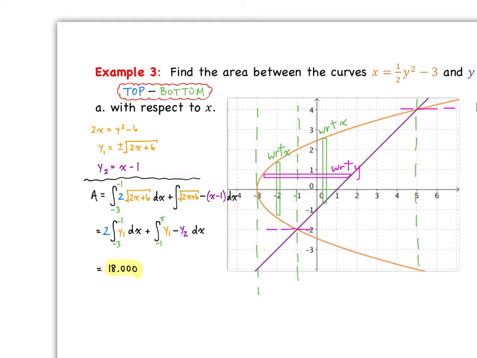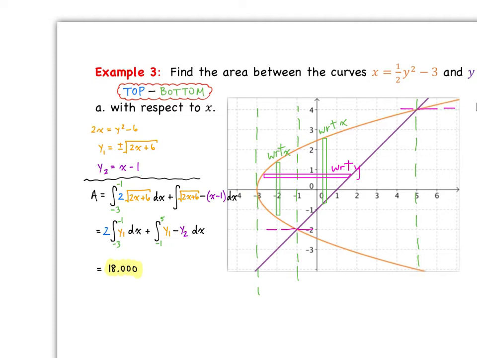Okay? Now, we have to talk about this plus or minus aspect. And remember, with those even functions, we could essentially talk about this portion just being doubled. If I focus on the positive portion, I really just need to double that to get this bottom area. So we're going to think about that when we set up our area formula. y2 is already in terms of x, so we can just say y2 is equal to x minus 1.